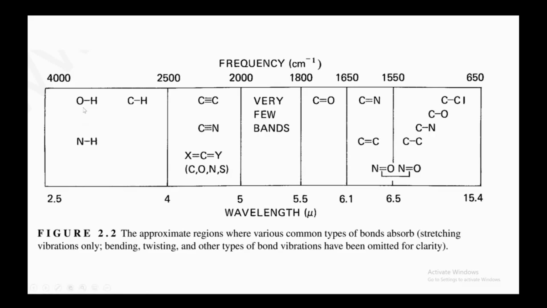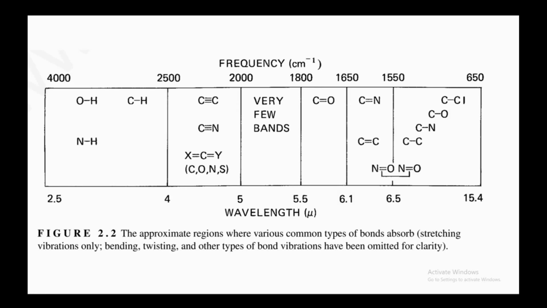If you see a peak around 4000 to 2500, it could be due to OH. Now you should be able to rethink what functional groups contain the OH group. It could be carboxylic acid, alcohol, or phenol. And what kind of functional group possesses an NH bond? It could be peptides, secondary amides, or secondary amines. And the CH bond is almost present in all organic compounds. So if you see a peak around this region, it could be due to this.